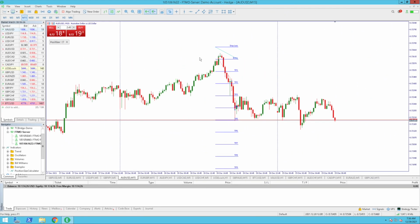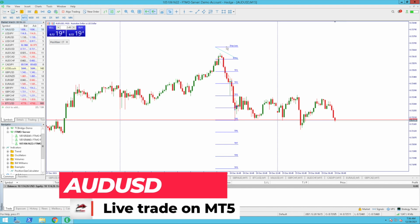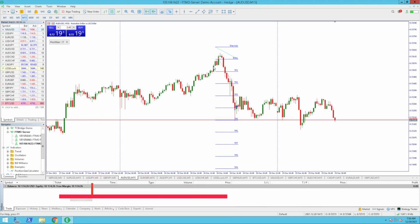So yeah, here was the live trade, guys. As you can see, my entry was up there. Stop loss was fine. So I think I did actually place this entry before, so I could have waited for it to come past, but I think I placed it when it was down here because I had to go out. So ideally you want to wait for it to come past and then you place your order. So, you know, even if it pushes up higher at that point, you're not risking that stop.